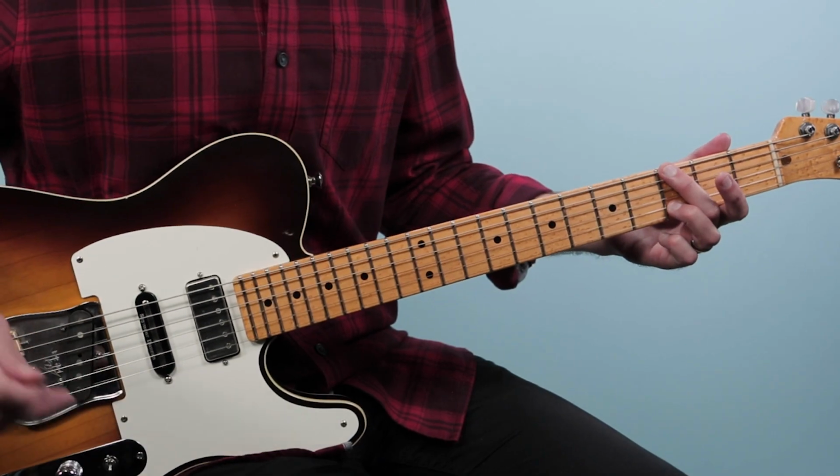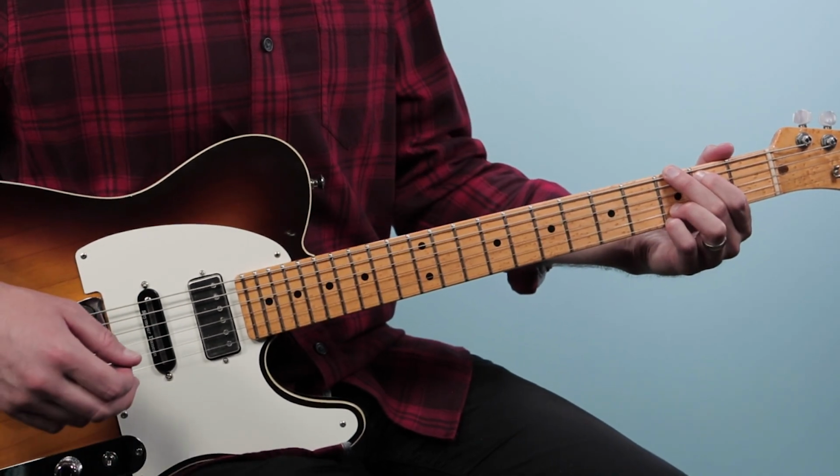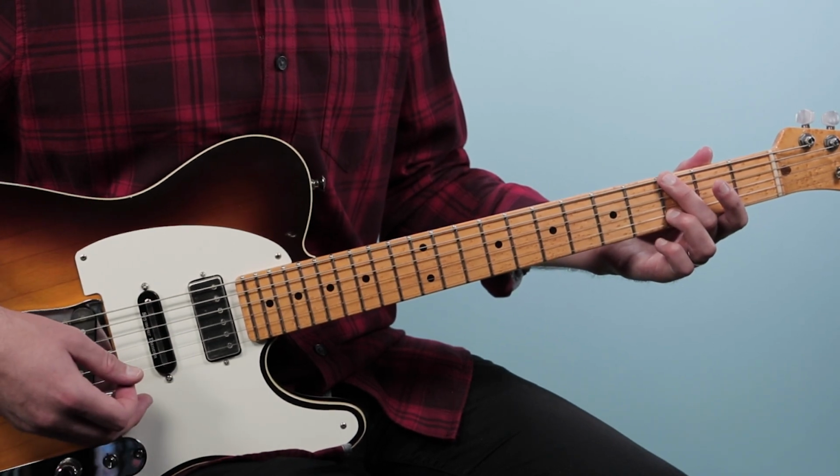Then we go into the chorus from there. So let's break down this progression. Here we're gonna go to more of a strumming, almost like an acoustic kind of feel. We're gonna start on a G chord, and you could play any G that's comfortable for you. I'm just using that same G we used from the intro.